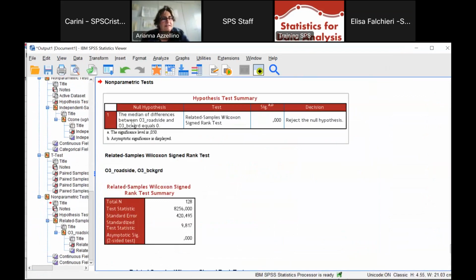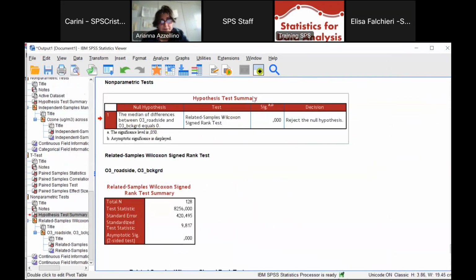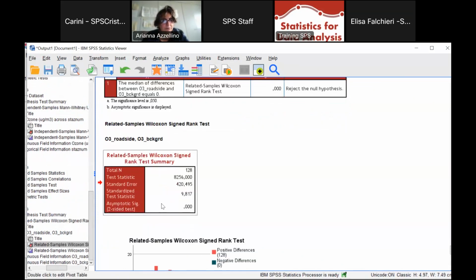As you can see, exactly like the output we had before, the first table summarizes the null hypothesis, the type of test, the significance level of the test, and also gives the decision to take, which is to reject the null hypothesis. In the following table, we have the complete box of the statistics, the T statistic that was used, that is normally the lower T of the two that are considered.